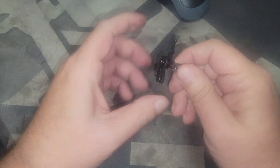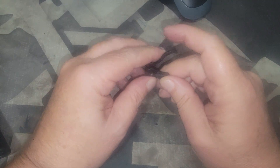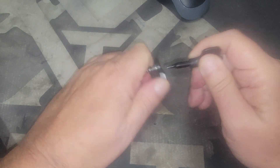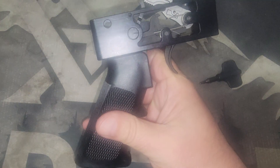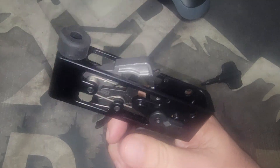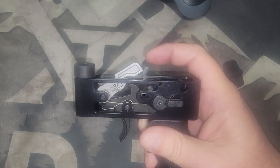When you get it tightened up, you don't have to over-tighten it. When you do this, you shouldn't feel it spinning at all — of course it will be in your lower at that point. If you're putting these in and something doesn't feel right, it's moving this way or that way, it could be that you're not lining it up correctly. Just make sure the safety selector and that hash mark are both pointing towards your barrel. Put your spring on the shaft first, then your lever. Once installed, make sure your hammer is down and the lever is pushed forward, then close your upper on it, pin it, and you're ready to go.